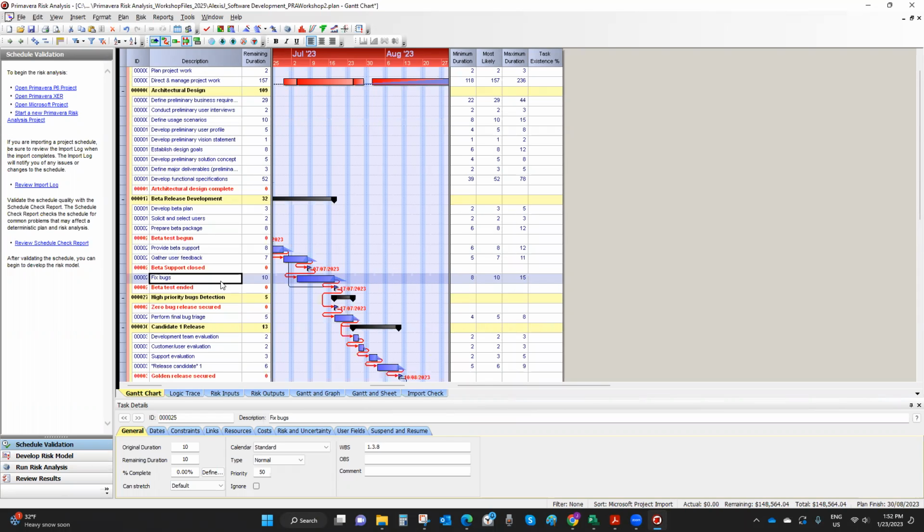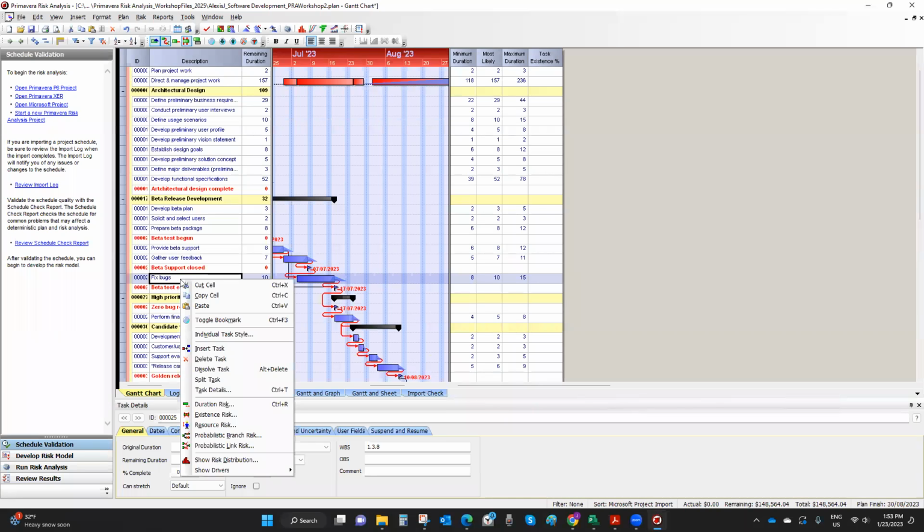A good scenario is when you imagine the quality of your software developers. If they are very good at what they do, then you could find yourself in situations where you develop a feature and the feature doesn't need any fixing. So what we're going to tell the software here is that there is a chance that fix bugs exists.